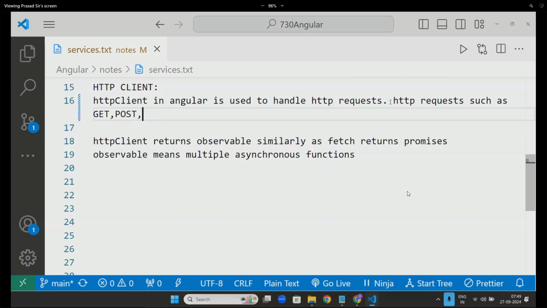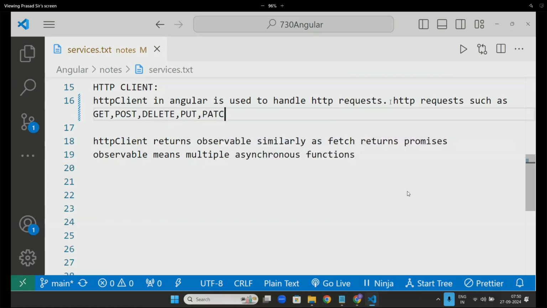Or a DELETE request, you can ask the backend to delete something. Or a PUT request, you can ask the database to update. Update means someone's value is already there and you want to change it. Or a PATCH request.